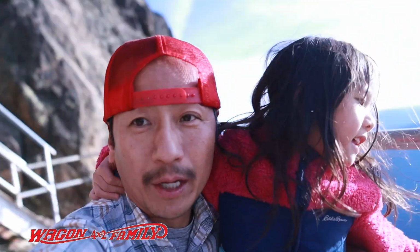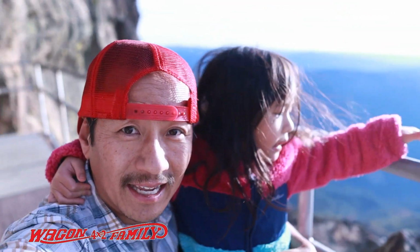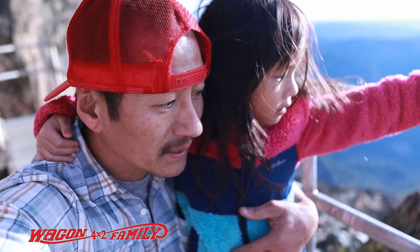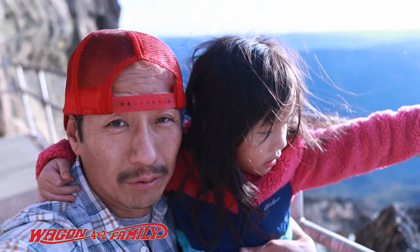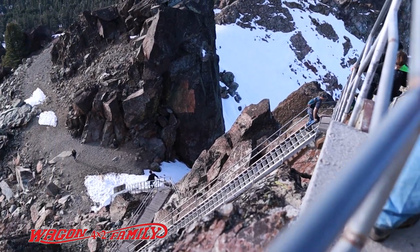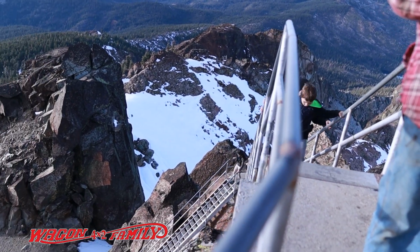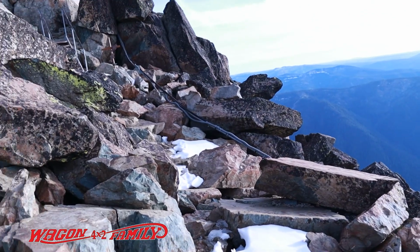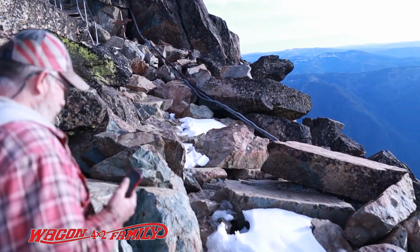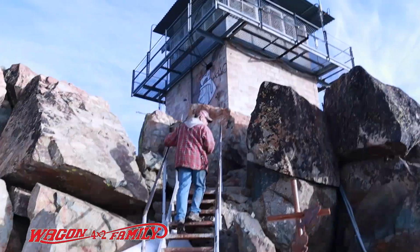See that? But we're not gonna go all the way up. We're gonna stop right here because I'm exhausted. I can hardly breathe. Issa's a little bit scared. And these stairs are really no joke. Okay, look at this. So we decided to go a little further. I think Issa found a little bit of motivation. Oh, yes. We gotta go up to that thing. Yeah. We do. How about you lead the way, boss? Okay. Come on, Dad. This is incredible.